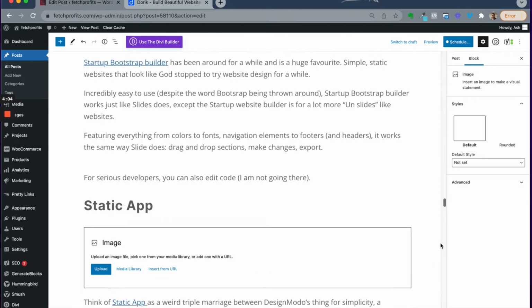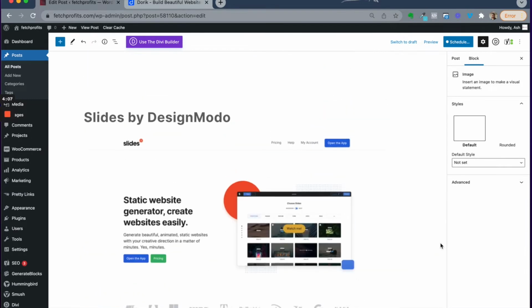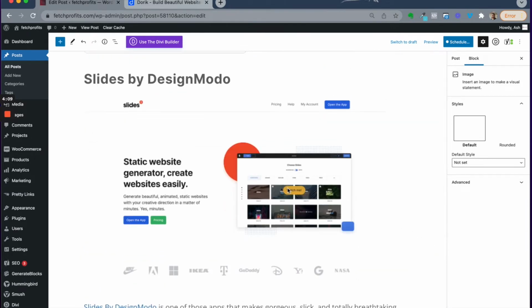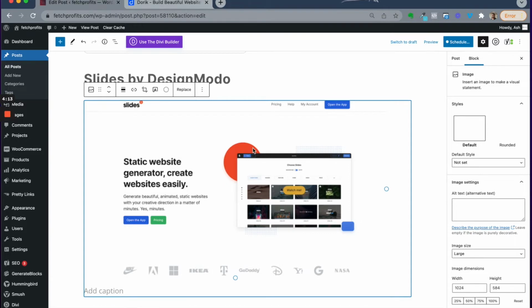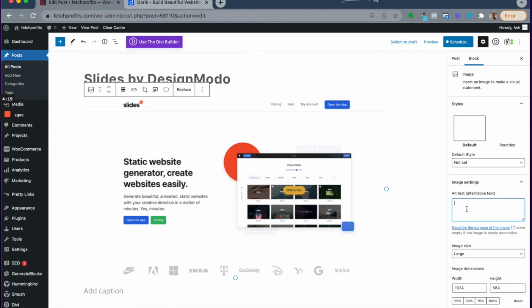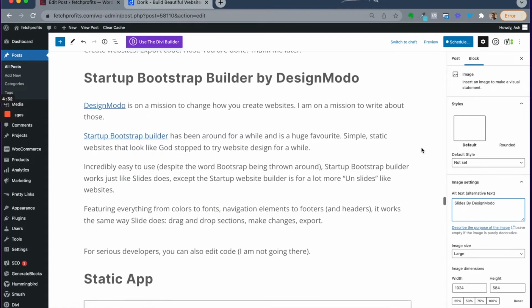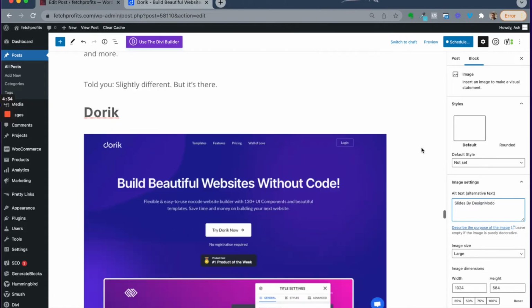Once your images are loaded, it's a best practice to add what is called an alt text, which is again great for SEO. Click on that image there, which is already loaded. You will find to your right side panel, you are done. You would have to repeat this process for each of the images that you upload.